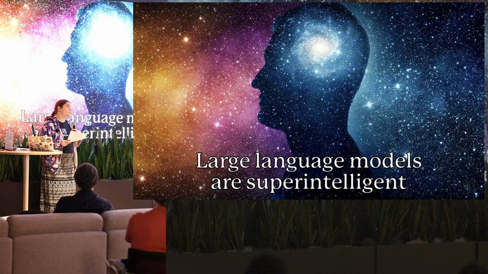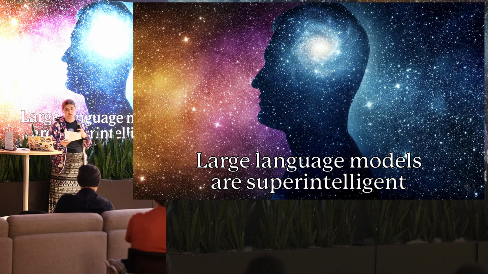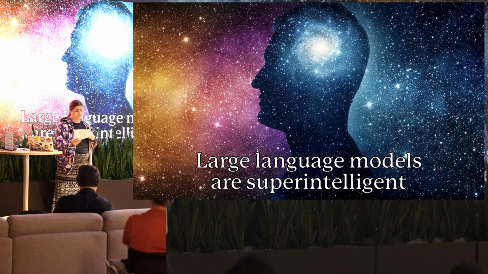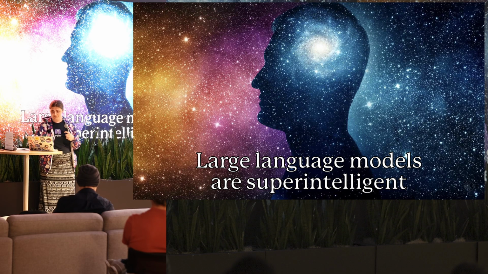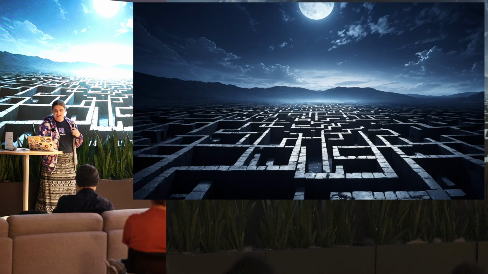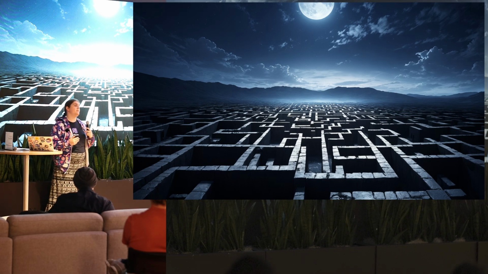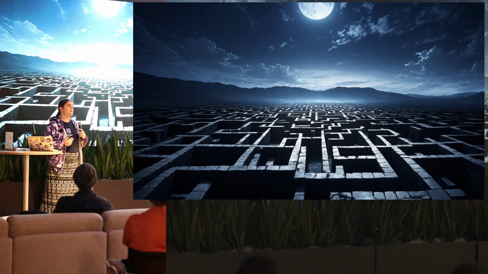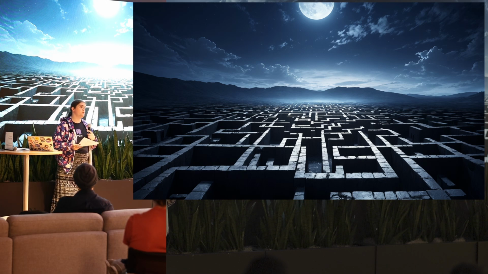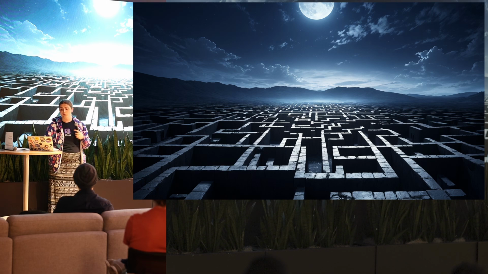Another common misconception is that they're super intelligent, having all-seeing power or omniscience or whatever, and no. They're certainly impressive for being souped-up autocomplete, but they're no. A model's capabilities are limited by the task that it was intended for and the data that it's trained on. A model trained on medical text may be great at summarizing some medical records or something, but if you ask it to write a creative story, it's going to be very, very bad at the job. By understanding the limitations of your tools, you know how to use them better. And if you know what the limitations are, you can design your tools to avoid them.